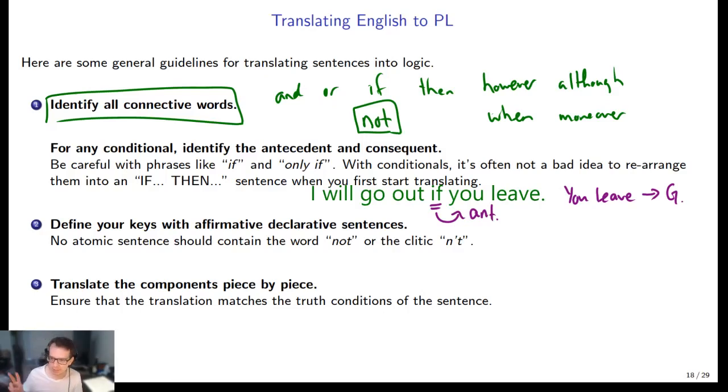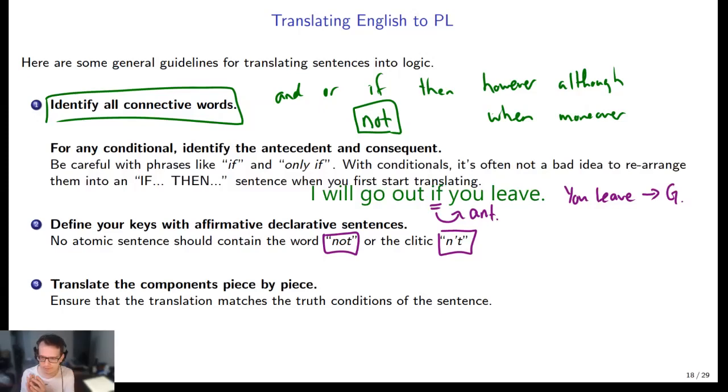The second thing is when you define your statements for propositional logic, they should always be affirmative sentences. So not and these clitics, or what's the English grammar term that's used in high school? Contractions. Contractions, that's the word. These are connectives.